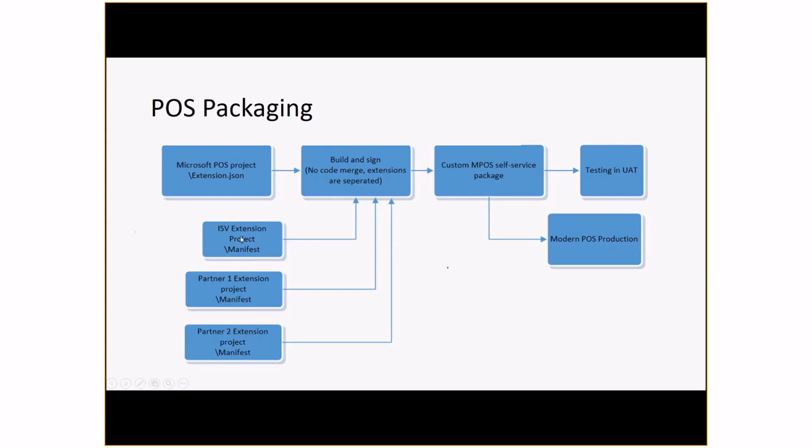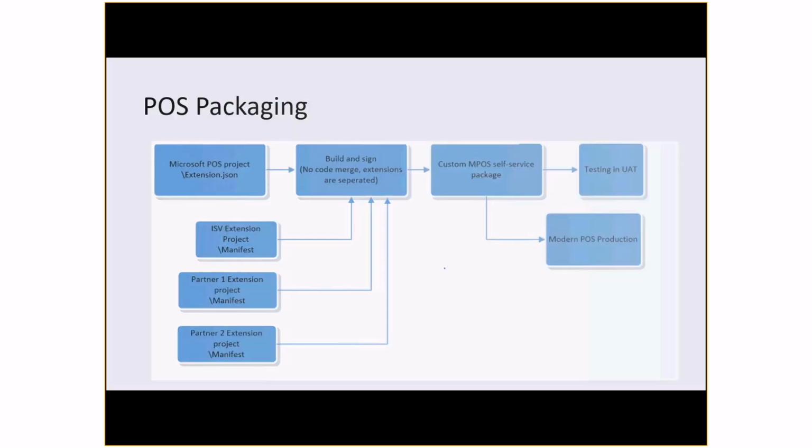You just need to update the manifest and then they are included. That's the main change, that's why it's marked as manifest. Previously all the extensions would be within that POS project. Now all the extensions are a little bit separated. That's the main change we did on the packaging. Okay, that's a quick overview of the POS changes in the new release.